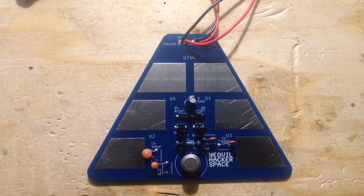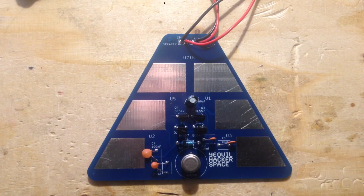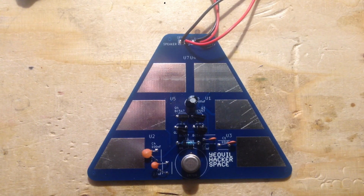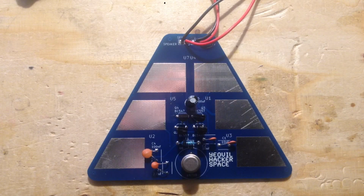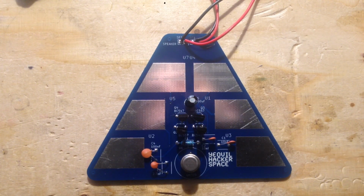I wanted to get some of my thoughts on what I would do differently next time. I hadn't really thought of this as a workshop for first time soldering people. It wasn't designed as a learning to solder workshop, but that's what it turned out to be, as it was mostly kids and young people who'd never soldered before. I don't think this was an ideal board for that, but they did really well, and most of them got it working. There were a couple who had trouble, and I've been looking at what went wrong with those boards to understand what we could do better next time.